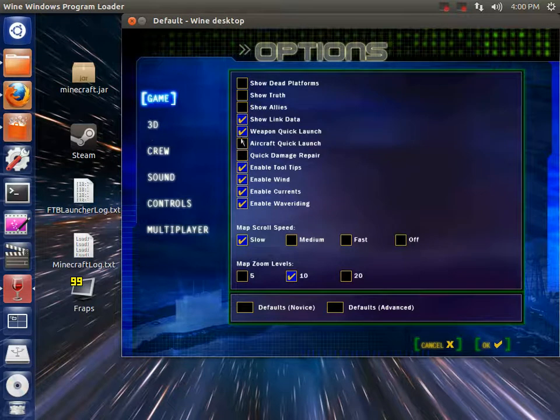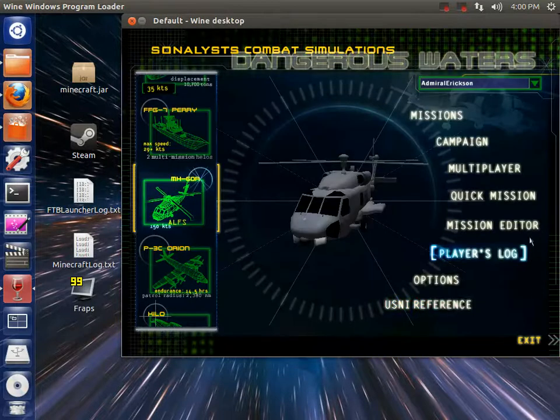So this is basically most of the stuff that's self-explanatory. Show dead platforms just shows platforms that are dead. Show truth means it shows every single ship, which isn't any fun because it takes away from the whole point of what the game is actually supposed to be. So I don't recommend doing that. Show allies just means it shows you where your allies are and all that. And then, okay, come down here.